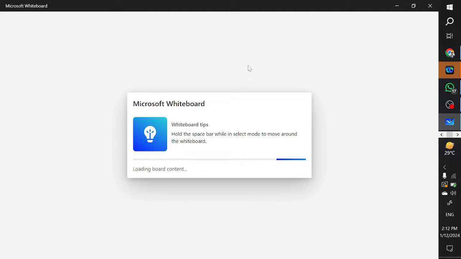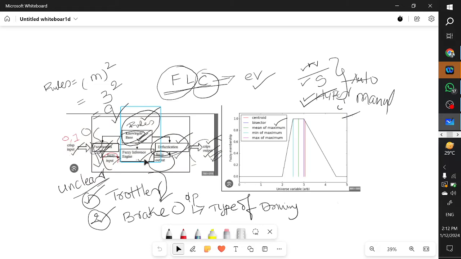So the starting of the session, it was very clear to understand how these things are going to occur. So I think now you are very clear about the first input is throttle controller, the next input is braking, the output is nothing but a type of driving, where normal mode is one type of driving, sports mode is one type of driving, hyper mode is one type of driving.